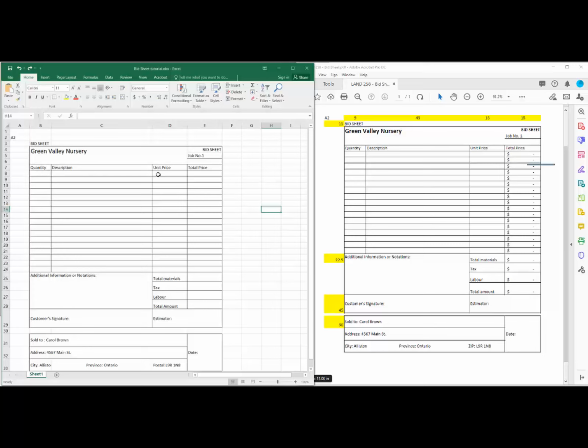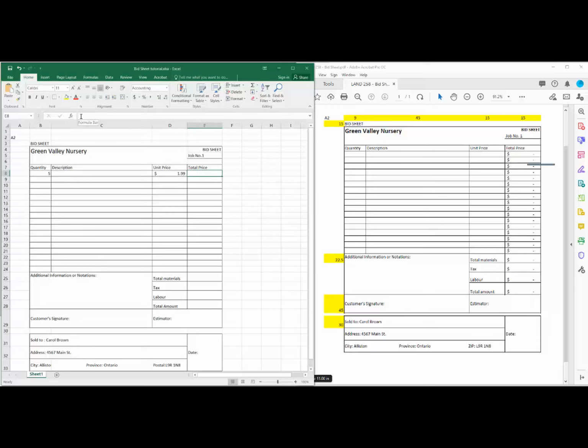So for instance, when we're looking at different items, the quantities here go 1, 5, 9, and unit price could be per quantity. So if I've got 5 of something, and the price on them is 1.99, I want the total to equal 5 times 1.99. Now you'll notice here, we don't have the dollar signs either. We should. So I'm going to click and drag all of these items, put in the dollar sign. Now there we have it. And I want the price to be 5 times the $1.99.